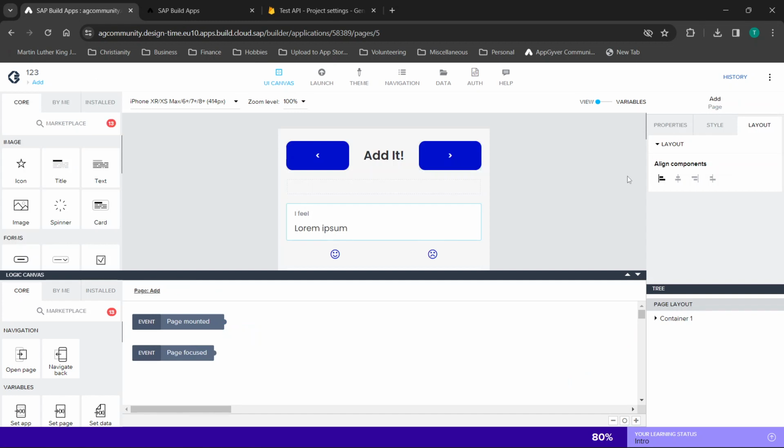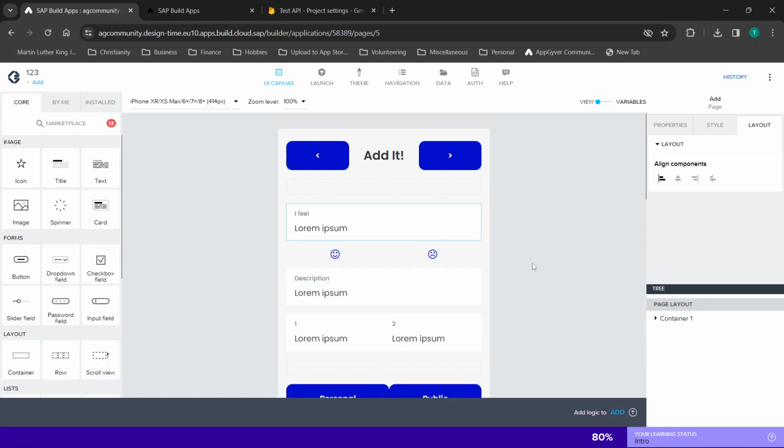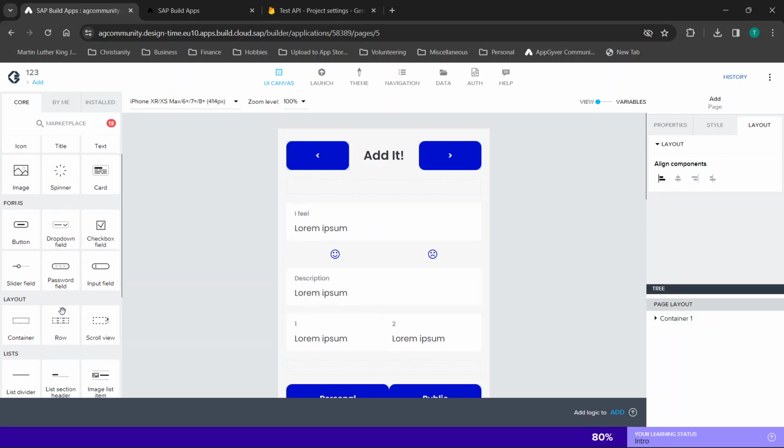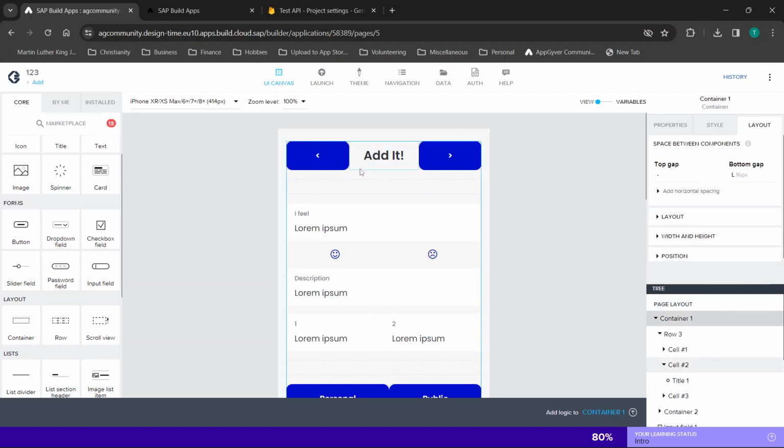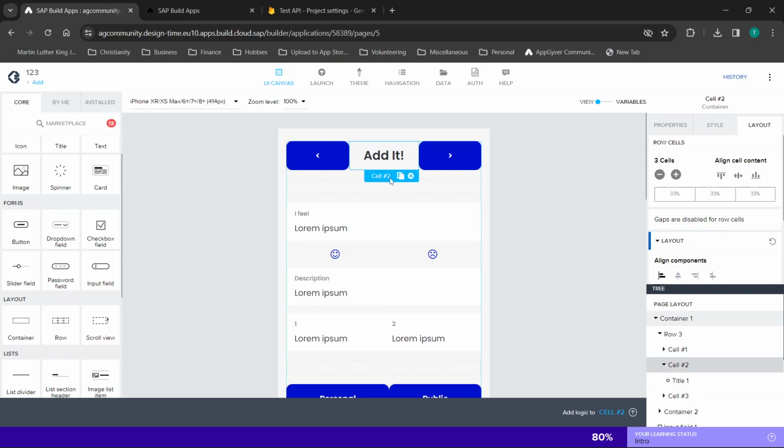So at this point, we're going to go to the add page. Now, if you want to set your page up similar to mine, then basically the top is just a row. You can drag this option over and drop it in. Once you do that, when you select any of the sections or the cells, you have the ability to add or subtract cells.